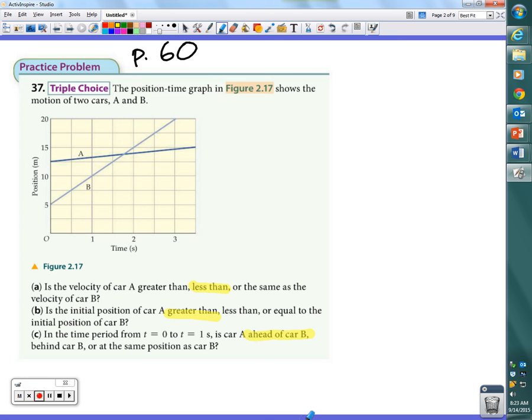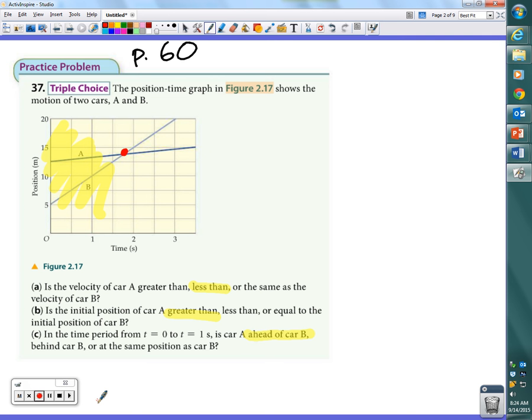All right, so number 37, parts A, B, and C. I have highlighted the correct answers for those 3 questions. All right, good there? Okay. The reason I bring this one up is because of this section of the graph, like here. First, what happens at that point, right there, the red dots? Same place. They're at the same place, right? They are the same position, okay?